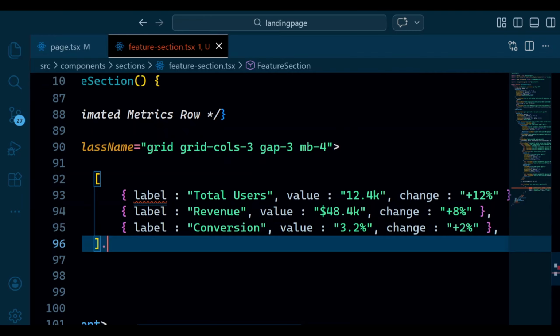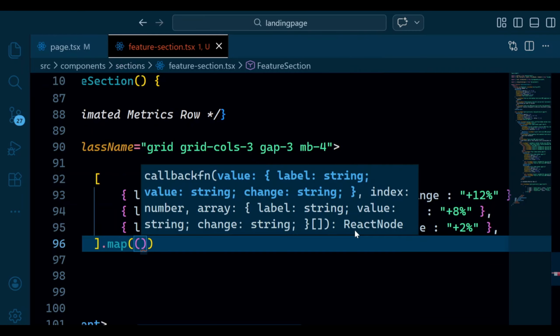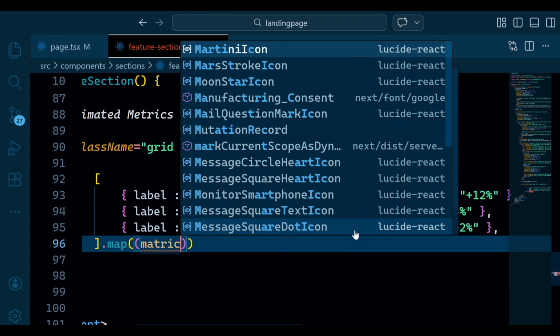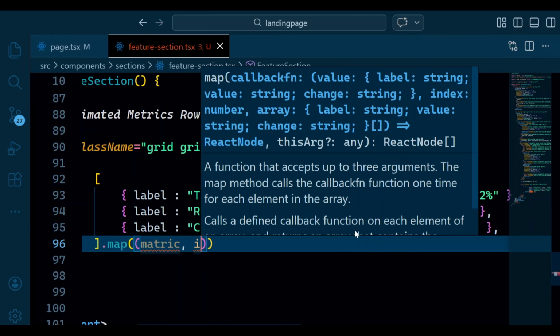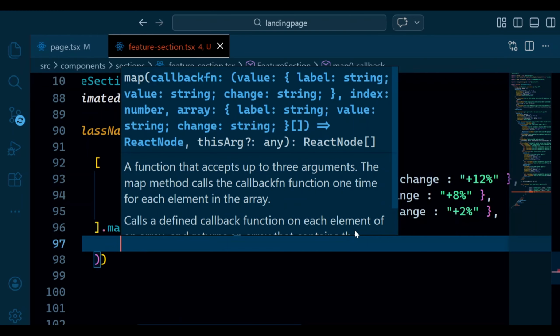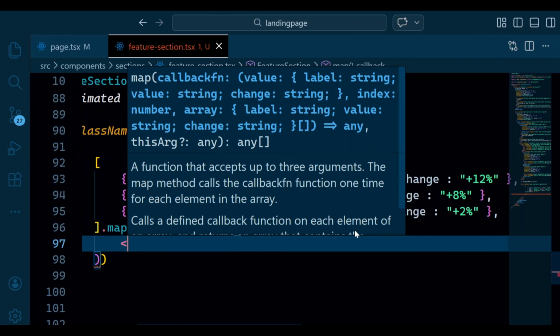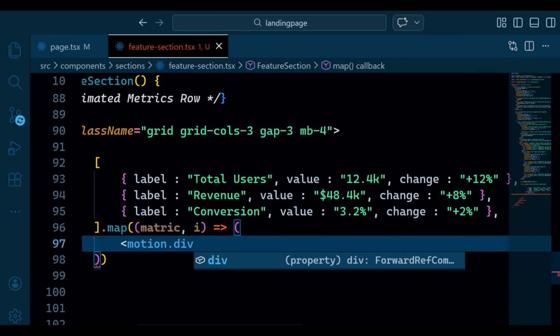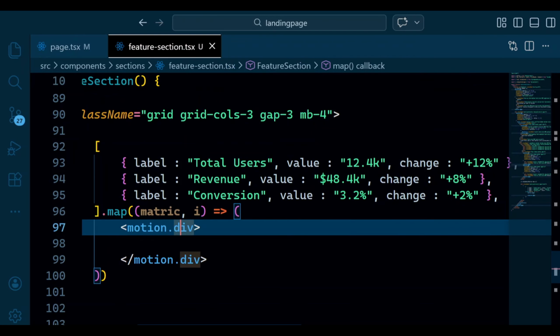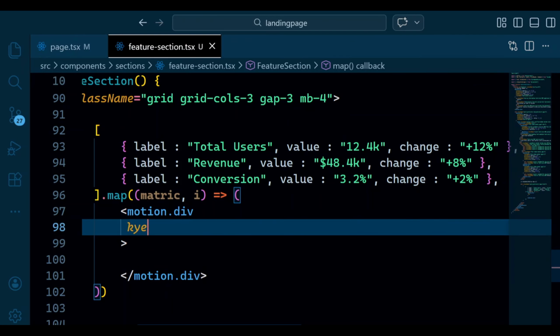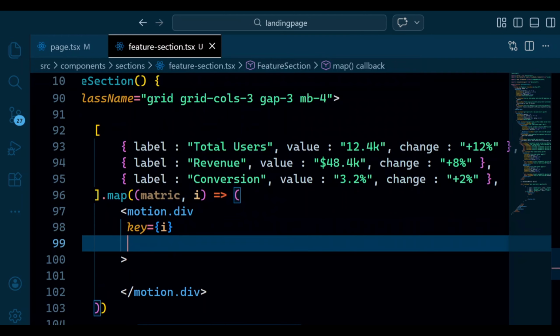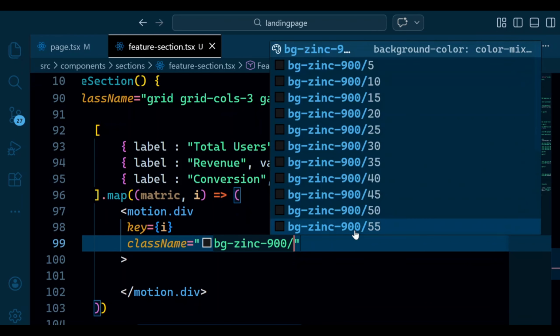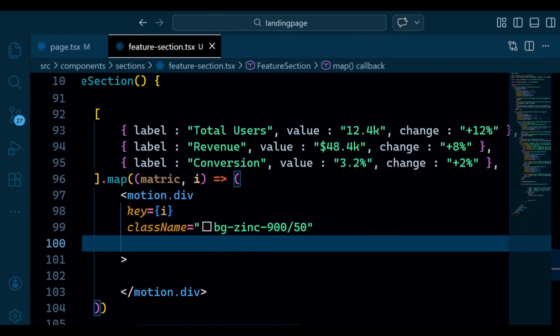That's it. Now I loop through with map: metric and index. Then open up the motion.div. Inside that div, we must provide the key. Key is index. After that, class name bg-zinc-900/50.